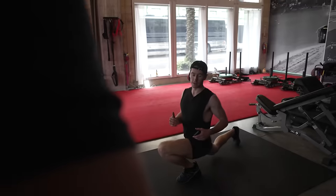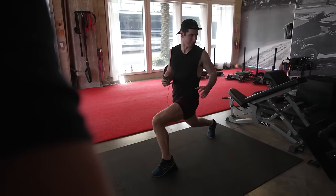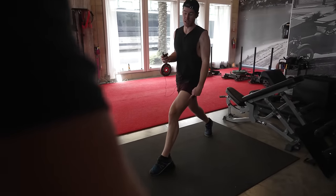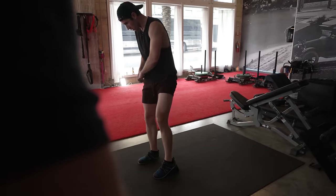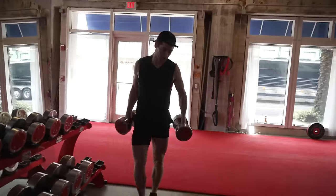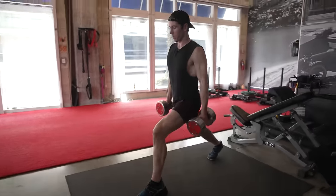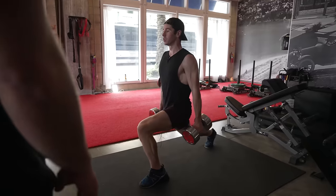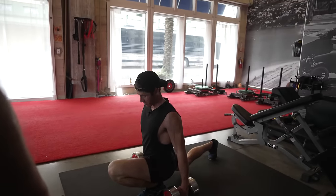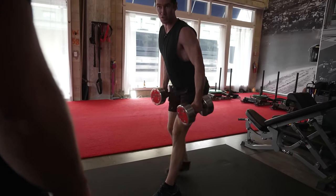So for him, it's possible that he could use this as a mobility warm-up. But really, the intention of this is our first set. The intention of it is to treat this as a strength exercise. But notice how the weight is not going to make me shorten my range. I'm still thinking, how long can I get? So pausing in this position, now having to explode out, this now becomes a strength movement.